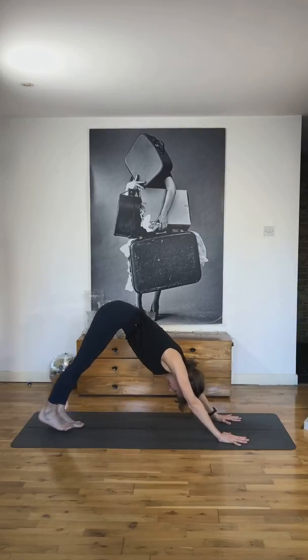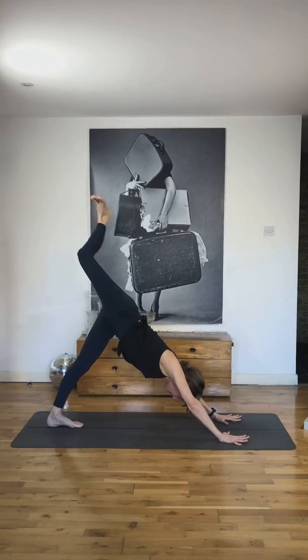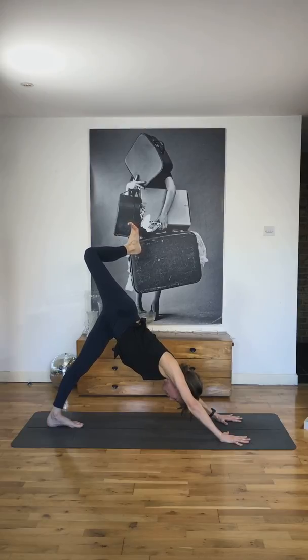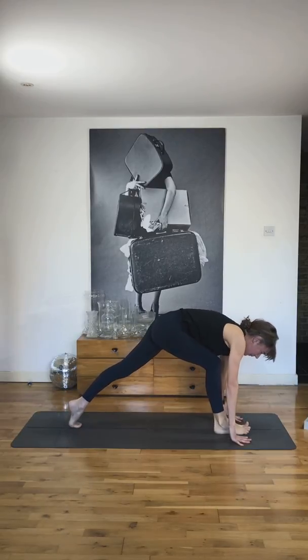Big toes touch. Lift the right leg up high, breathe in. Stack the right hip over the left. Lift the flying leg slightly higher and bend the flying knee. Press into both hands, push the right foot backwards. Then breathe in, lengthen the flying leg, square the hips. Knee to nose as you exhale and step the right foot between both hands.